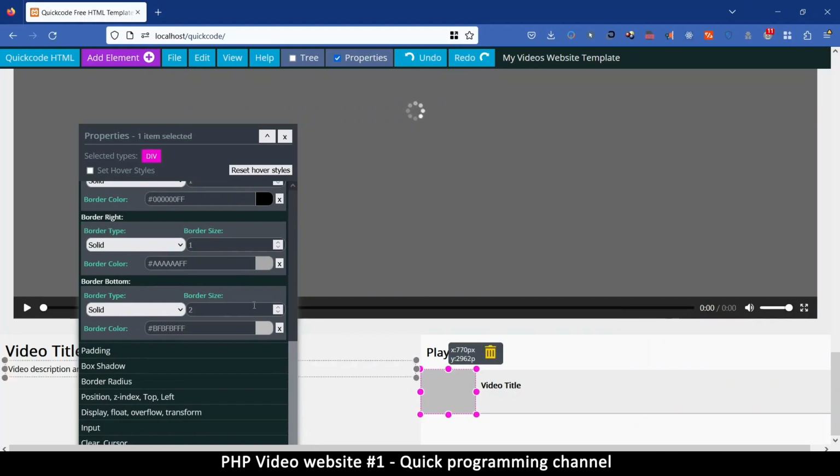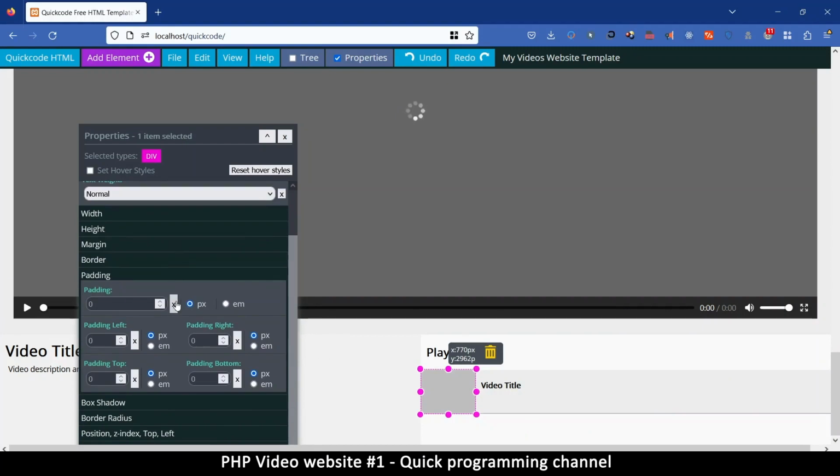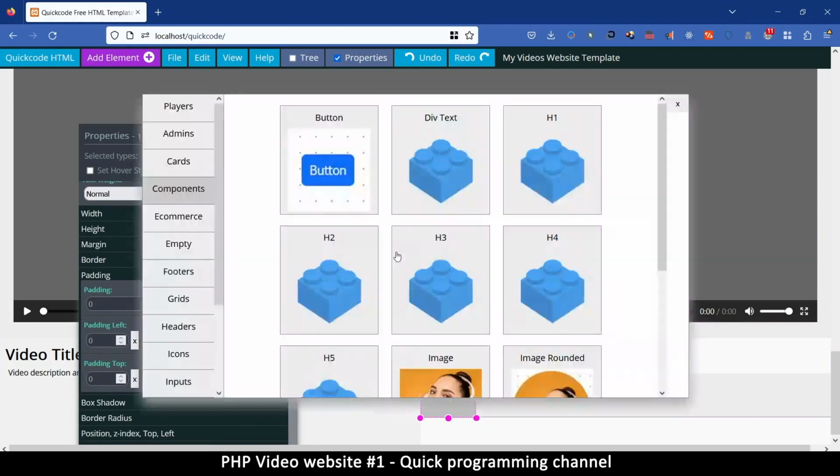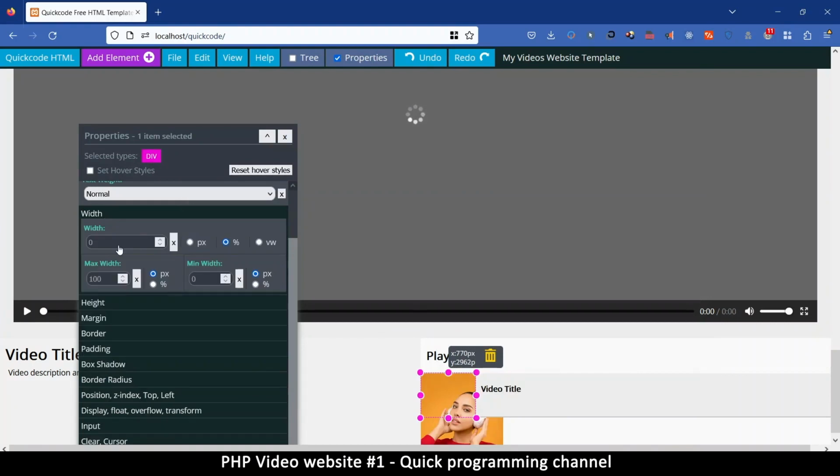That's good. This one, we want to add an image in there. So first of all, let's remove any padding that goes with that. There is none. Let's add an image. With this image, let's add a width. Let's remove that. Oops, sorry, max width 80. All right, so I had selected the wrong thing. Select the image itself.